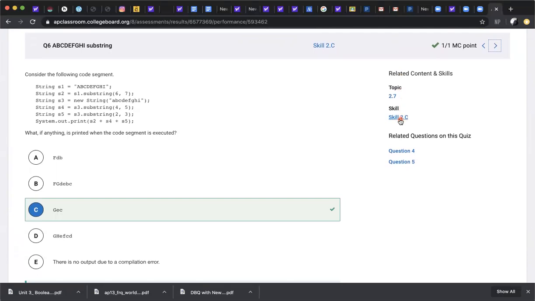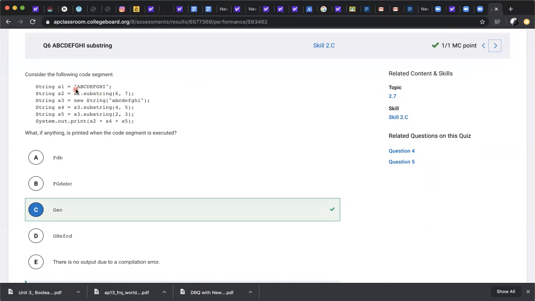So we have another code segment, again dealing with the substring method. Now string S1 is equal to A, B, C, D, E, F, G, H, I, all uppercase. And the next line of code has S2 assigned to the substring of 6 and 7.